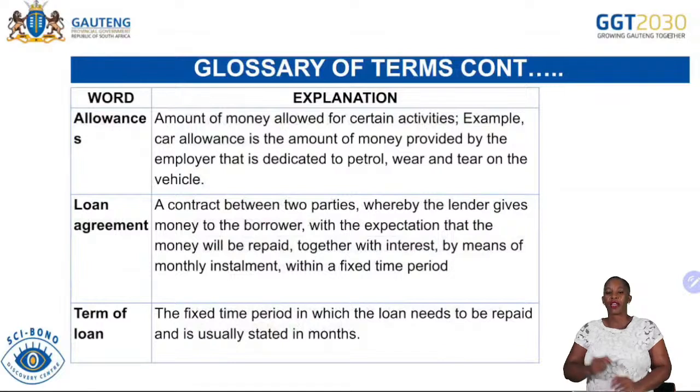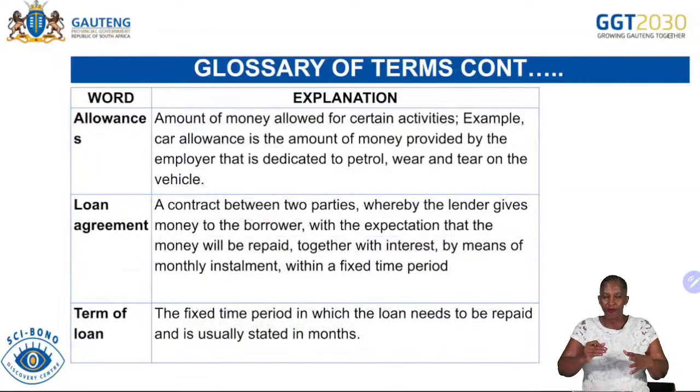We also have a financial document based on allowances. When you have concluded your grade 12 and at the end of 2024 you apply for a bursary, NSFAS, then they will be giving you allowances. The allowance is the money that you'll be getting for certain activities. For example, for those at university, it's for food and also for accommodation. Remember, it is a bursary, so they give them the allowances.